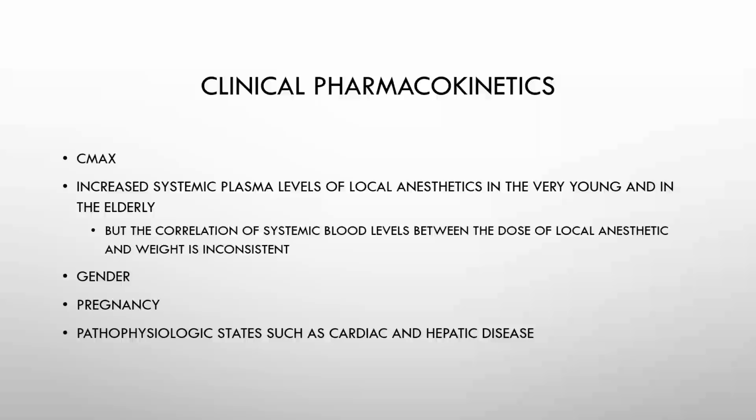Pathophysiologic states like cardiac and hepatic disease will alter expected pharmacokinetic parameters, and lower doses of the local anesthetic should be used in these patients. And as you can imagine, renal disease has little effect on the pharmacokinetics of the local anesthetics. All of these factors should be considered when using local anesthetic, so that we can minimize systemic toxicity.